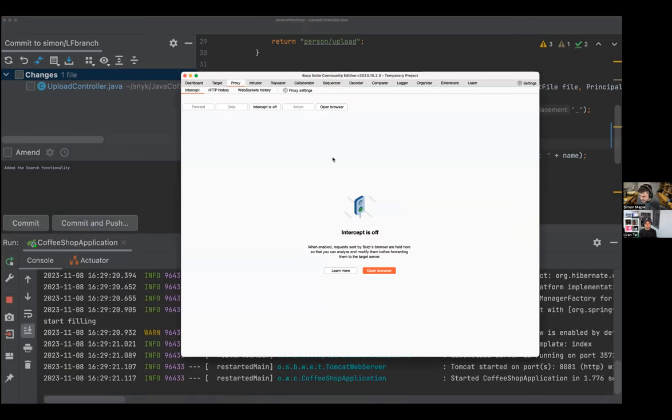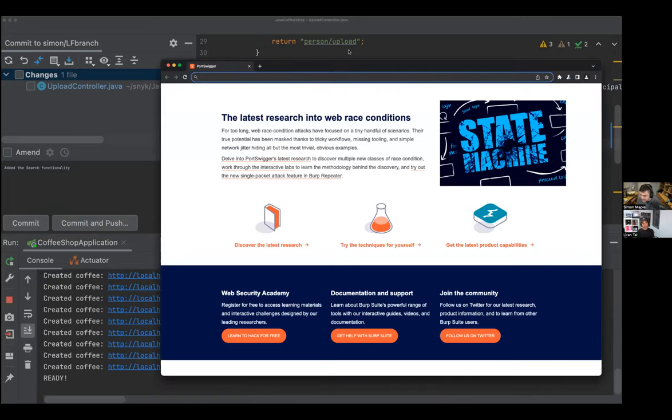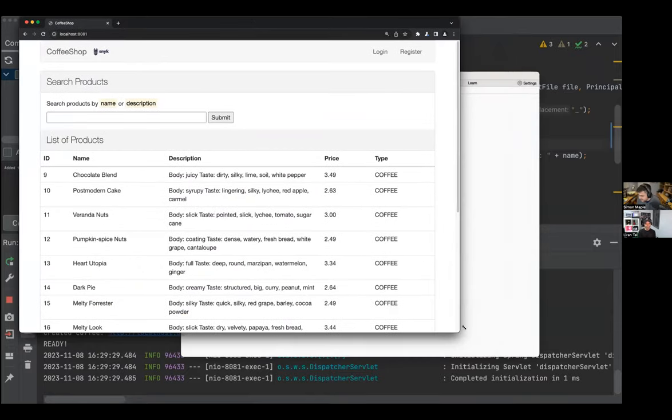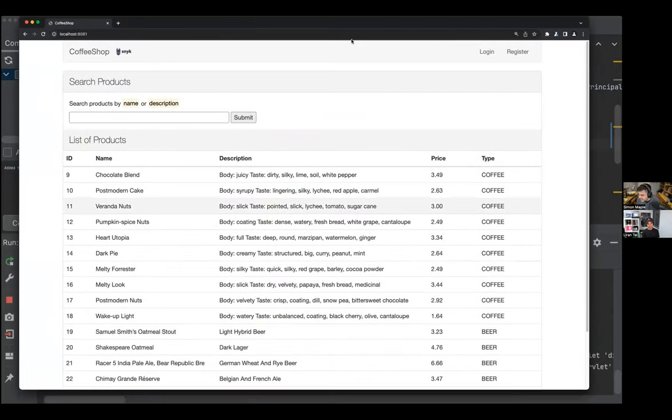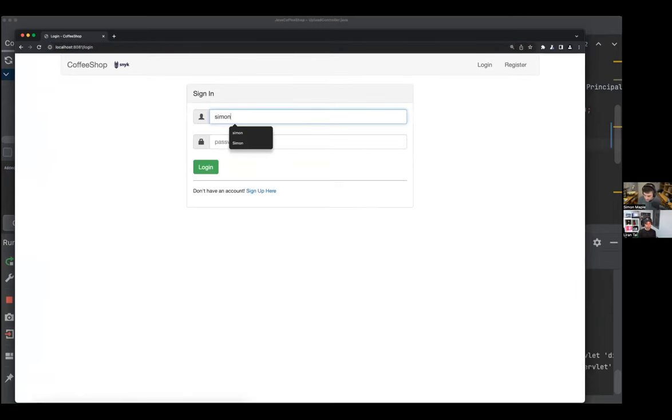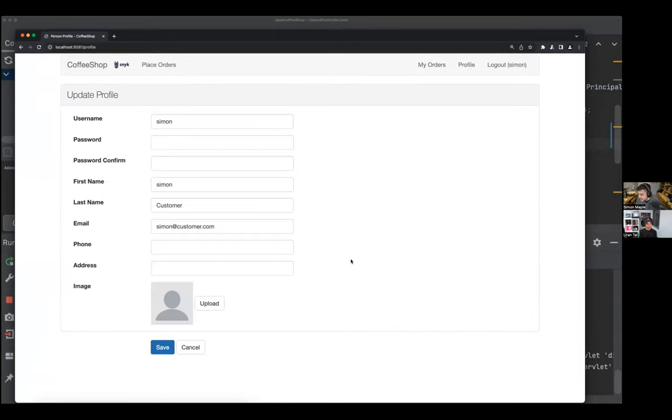This time, when I test it, I'm going to do it in a Burp Suite browser, because I've got this horrible feeling, Liran, you're going to tell me it's insecure in a second. So let me do that again and see what happens. Okay. What's my password? Yes. See, that's why it's good to have bad passwords. Okay, go to my profile.